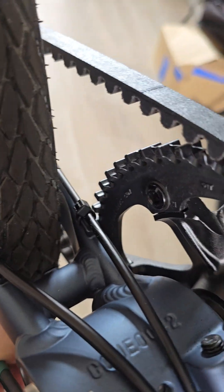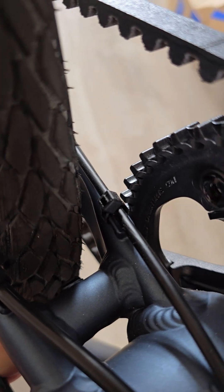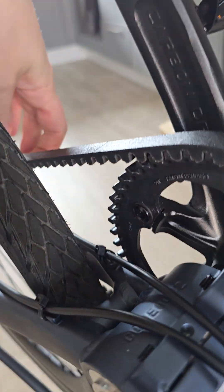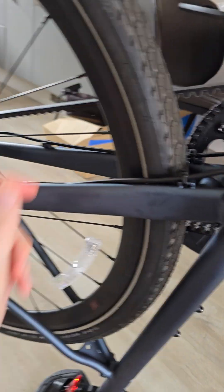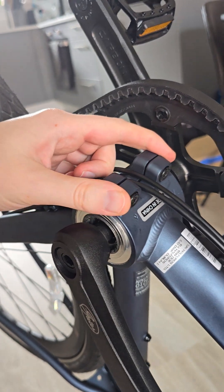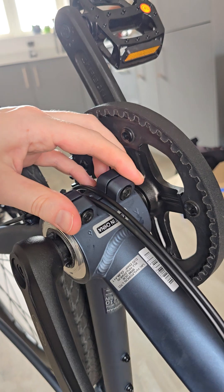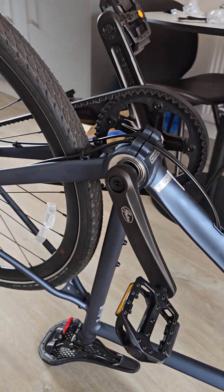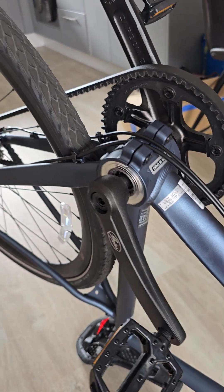Tightening it is difficult again, one-handed, but it's just turning. Effectively, I'm going to have to keep tightening it, testing it with the app, and then finish off by tightening these bolts. I don't have a torque wrench, but when you get them off you'll see they're very, very tight. That's how you adjust the belt tension on a Boardman URB 8.9. Thanks.